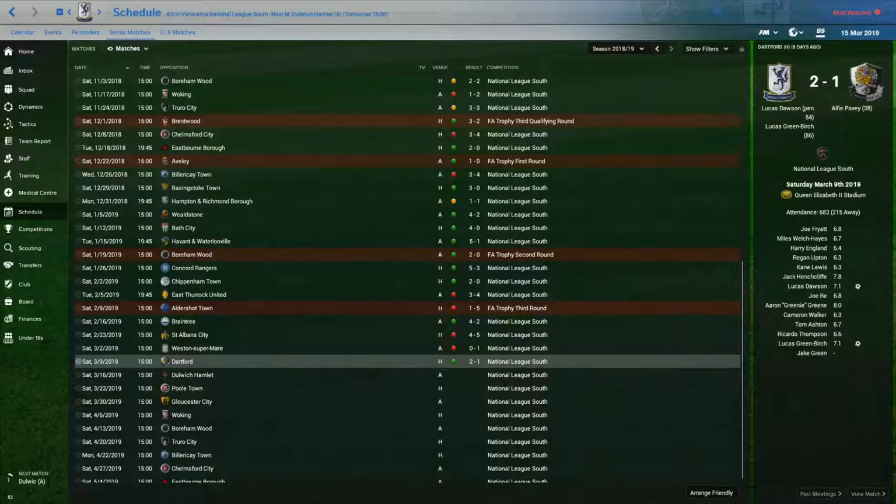Well, since our game against Western Supermare, we had a game against Dartford, which we won at home in front of a fairly nice home crowd, 683, 215 away. Dartford has a pretty big traveling squad. Lucas Dawson with the penalty kick and Lucas Green Birch with an 86-minute goal that gave us the win. This was a second half come from behind victory for us, and it was well appreciated. So today we are playing Dulwich Hamlet. Let's get that underway.